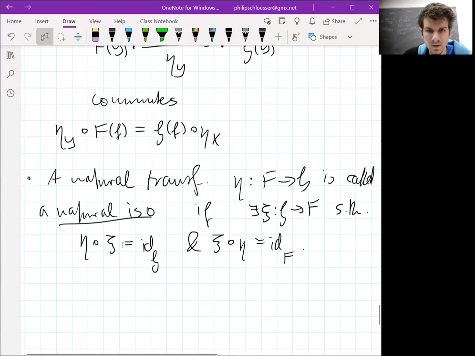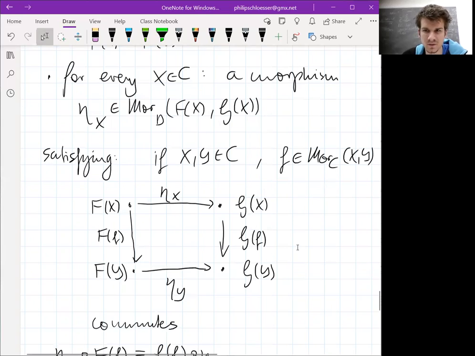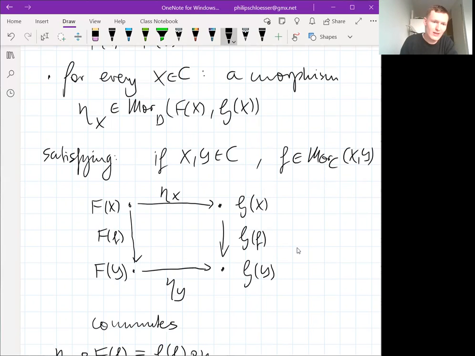Okay, so can we look at the commutative diagram a bit longer, because we're now like three layers into categories and functors. So let's recap. We have a functor F that turns every object of C into an object of D, and every morphism between objects of C into a morphism between objects of D. The same thing goes for G. So we have this part of the diagram and that part over here.